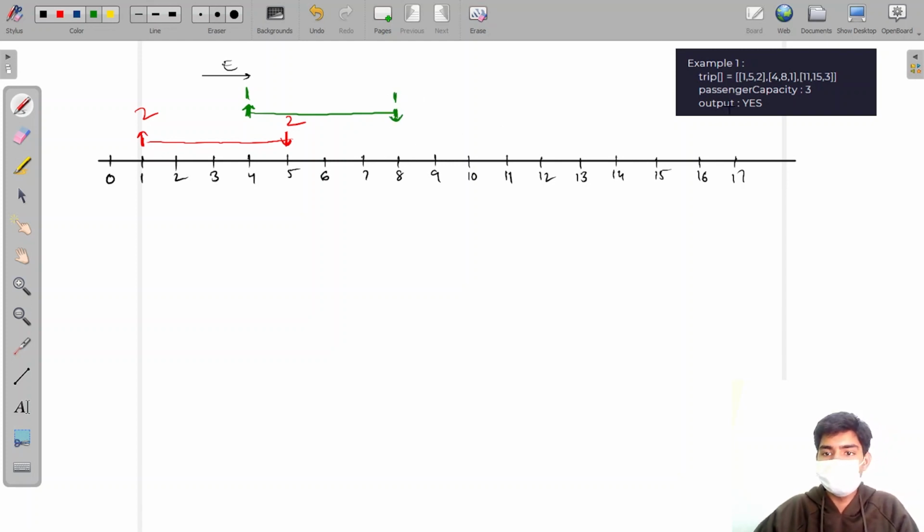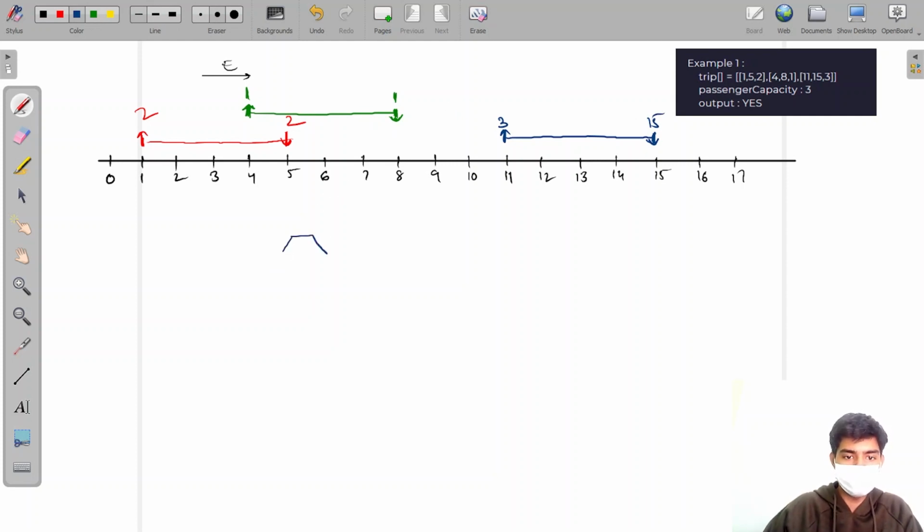And we also have 11 and 15, so I picked up three passengers at 11, and I dropped them at 15.